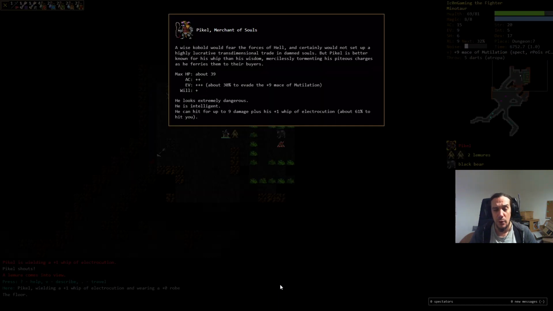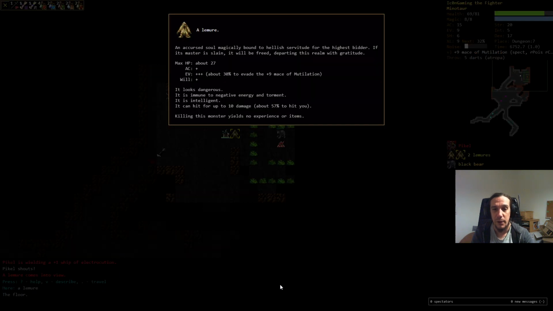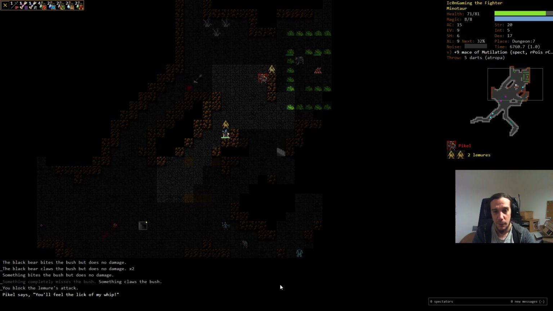So this dude always comes with a bunch of lemurs, which are his minions, and as soon as you kill Pikal, these dudes here disappear as well. They are bound souls to this dude, so we actually will do something good if we kill him, but the situation ain't that beneficial for us.